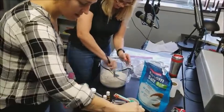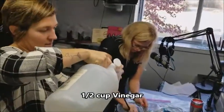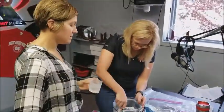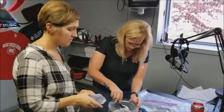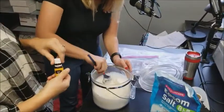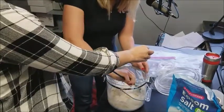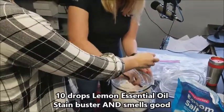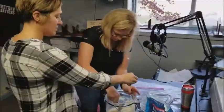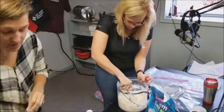And then we need vinegar — half a cup of vinegar. It makes it like a paste. Don't you ever do like apple cider? Look at that, isn't it fun? I do make stuff with apple cider vinegar too. And I'm going to throw some lemon in here and a couple drops of purification. This is all natural ingredients — no chemicals, as chemical free as you can get to clean your clothes.